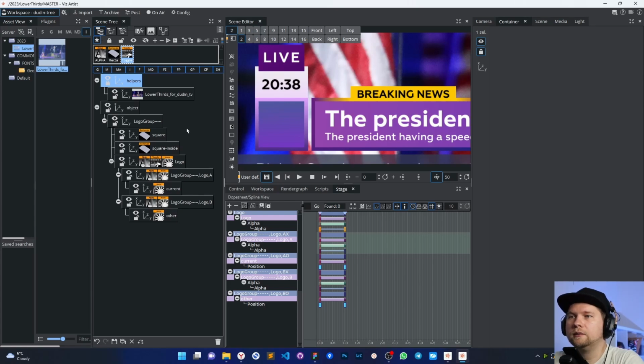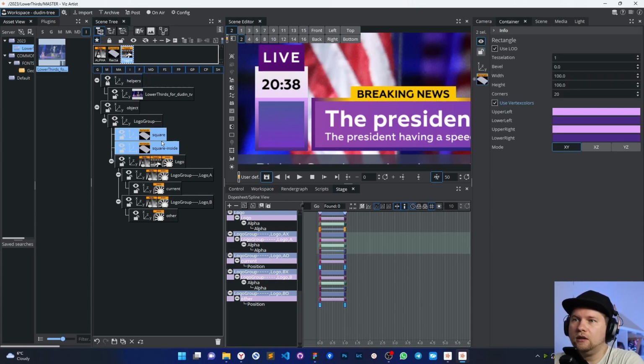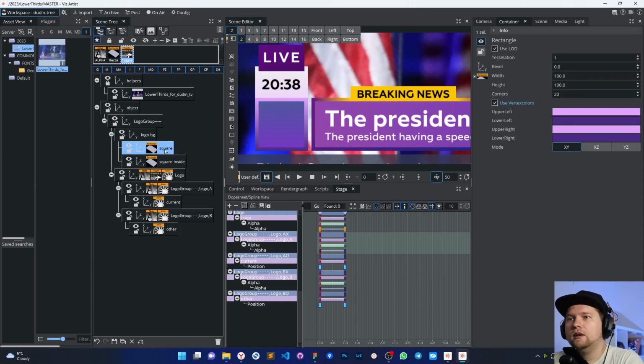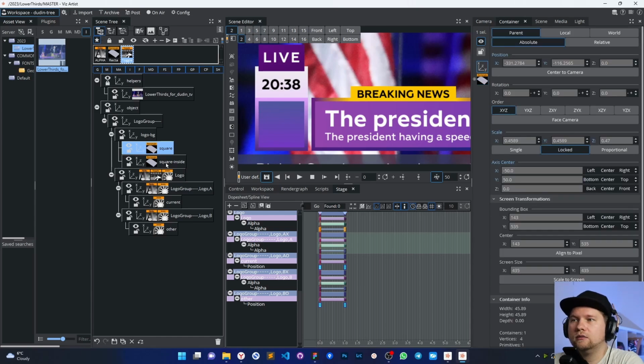Exactly what I need. Of course, this part I would prefer to also group, let's call it logo backgrounds. And now you can see these two planes are situated on the same Z position. It's not a huge deal because right now there are no animations and no movements at all.